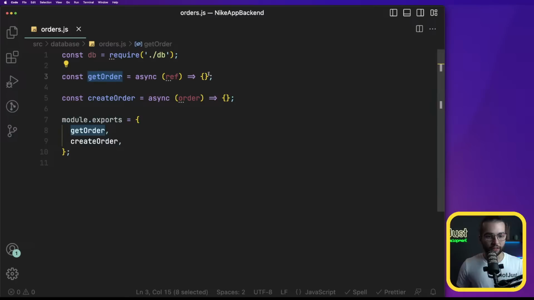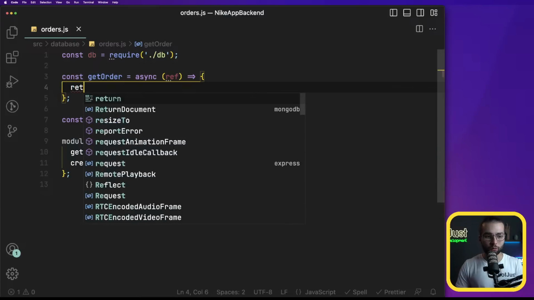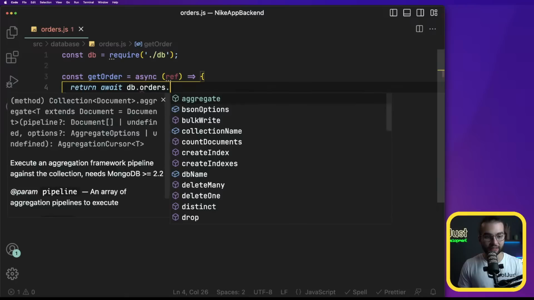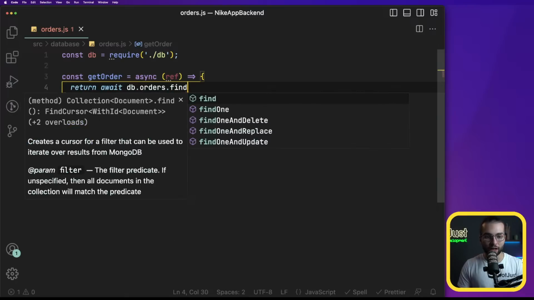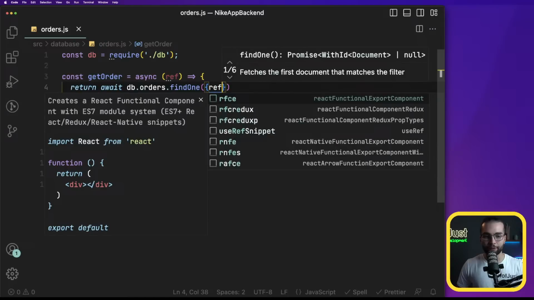Okay, for the getOrder, we are going to use the MongoDB operation that we already saw. And here I'm talking about the findOne operation. So getOrder will simply return await database.orders.findOne, and here we want to find based on not an ID but a reference.